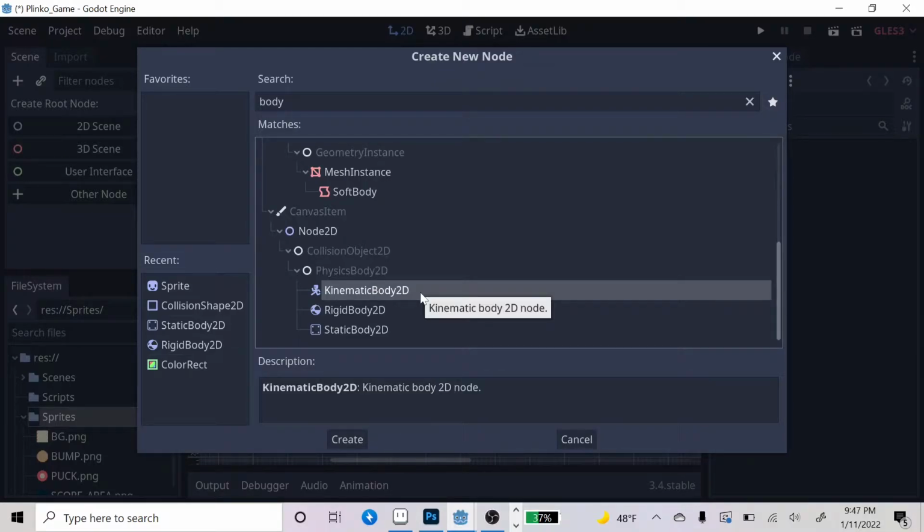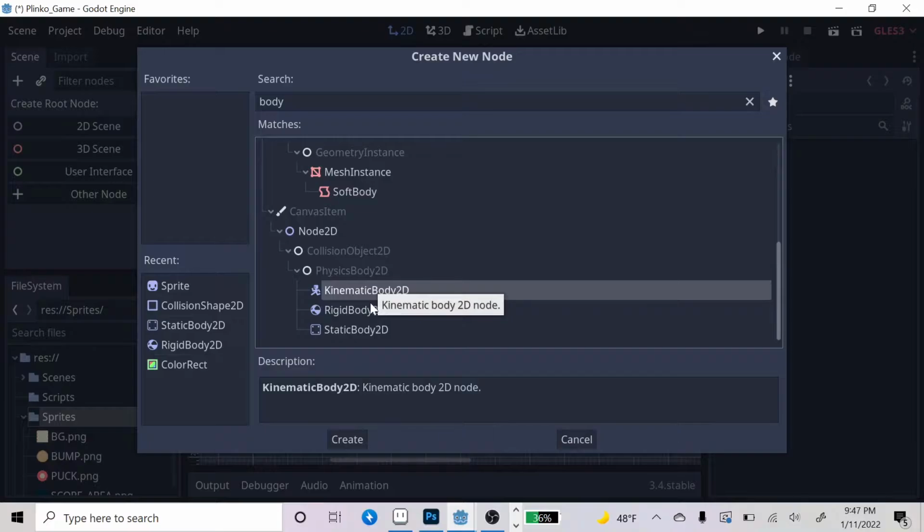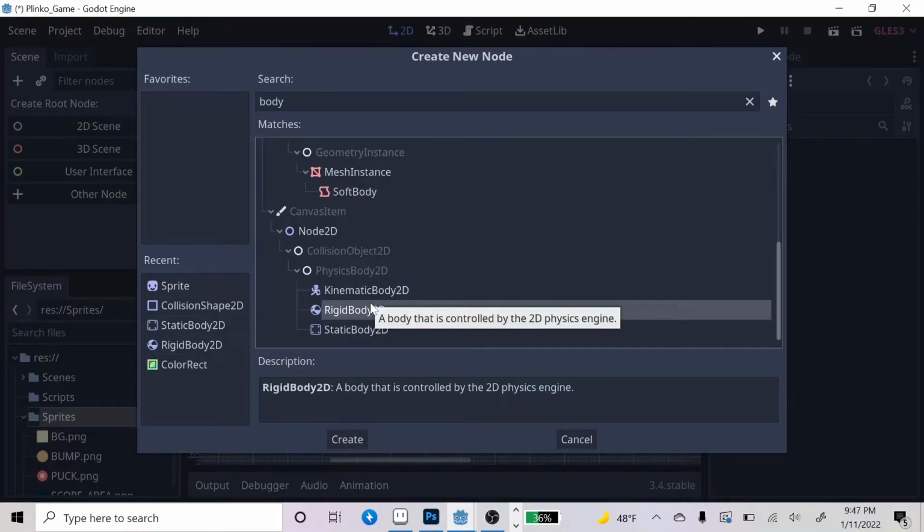And we're going to make a full-blown game and we're going to explain kinematic body 2D and why I use it a lot. But just to give you a short demonstration of what it is, you see a little man next to it. And it basically has the ability to make an object move left to right and even jump. You could imagine that being very, very useful. You could technically do that with rigid body 2D though, but I'm not going to get into that. That gets very sticky very quickly on kinematic body versus rigid body. Both are well used, so there's no need to compare both of them. They just do different things, of course.